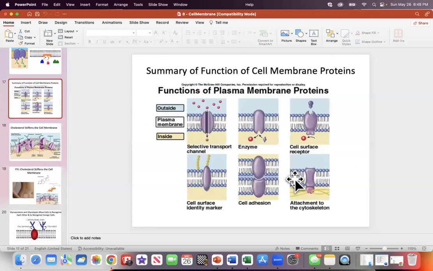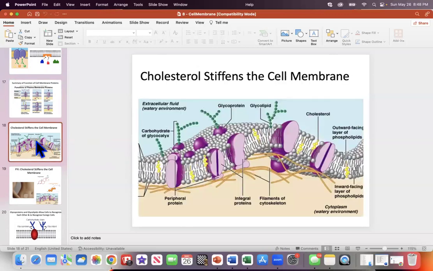So here is a summary of all those membrane proteins we talked about and their functions. Okay, and for cell membranes, we talked about phospholipids and proteins. The third molecule is called cholesterol. Cholesterol is a lipid. Every time you see the four-ring structure, it is a cholesterol. So these yellow ones are cholesterol. Their basic function is to fill the gap and stiffen the cell membrane.